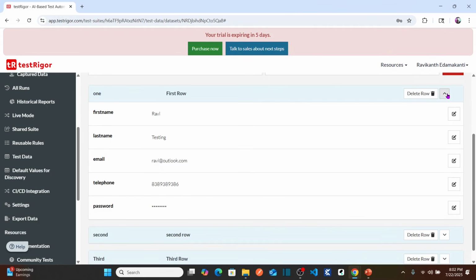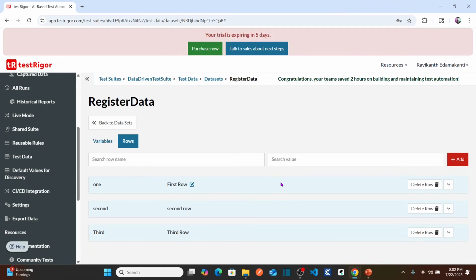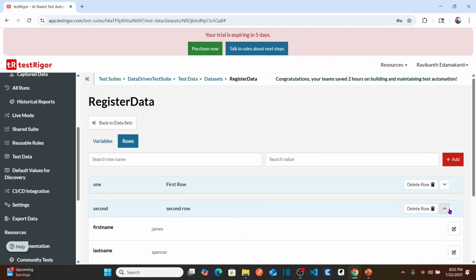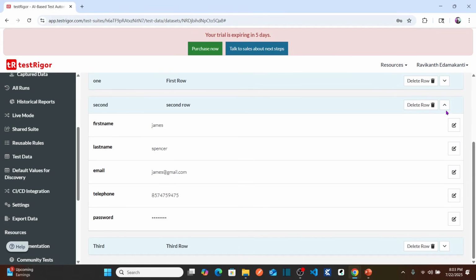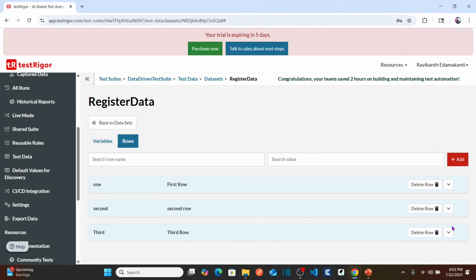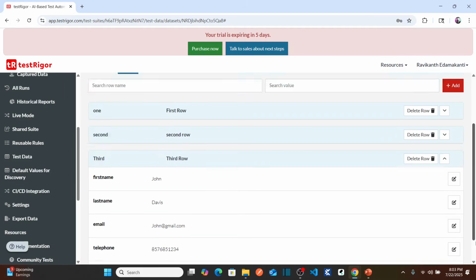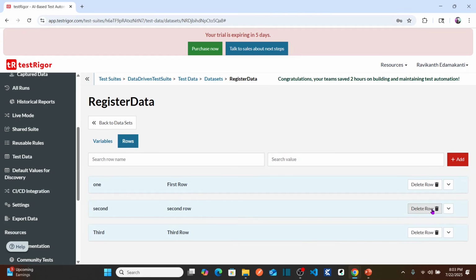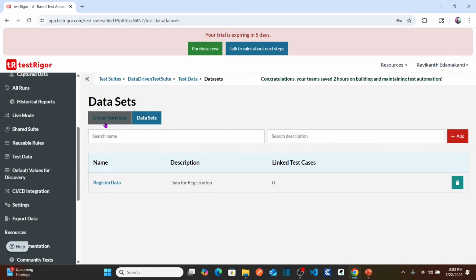You can see here, let me collapse all these. This is my first row data set, and then this is my second row data set, and then this is my third row data set. If you want to remove a row, you can simply click on delete row. Now let's go back to your data sets. You can see here, this is my data set for register data.